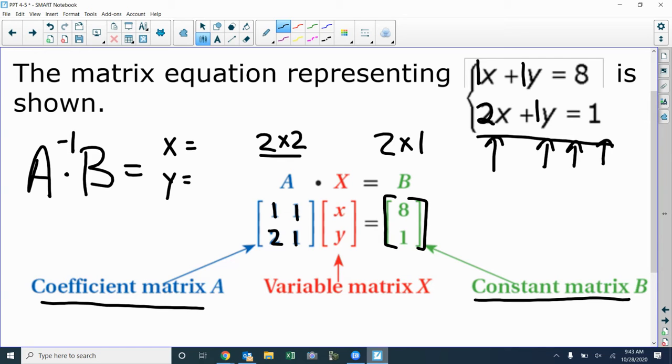For some reason I'm thinking it's like 7 or 15 somewhere. See anybody pulling it up? Take a shot, see what you can get there. Matrix A inverse, make sure you take the inverse, times B.